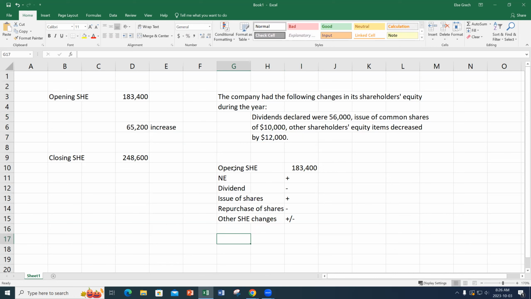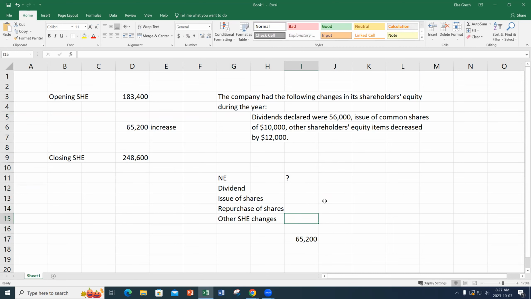And then when we take that into account, we can do closing shareholders equity. And that closing shareholders equity is going to be, of course, that 183,400, add this, subtract this, add this, subtract this, and then whatever they tell us, right? And that's going to equal closing shareholders equity. So I can take this away and I can take this away and say, okay, if I have these things, that's going to be an outcome of positive $65,200. If I give you this other information and I leave one of them blank, just one of them blank, you should be able to calculate the blank thing.